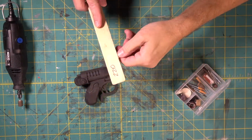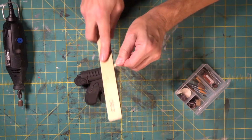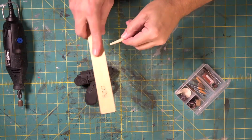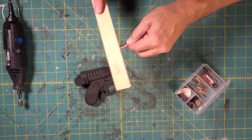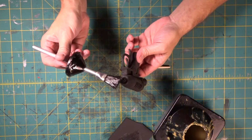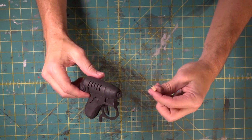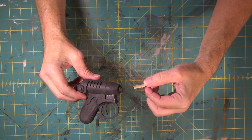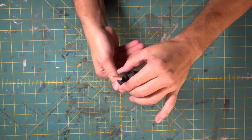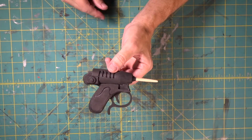Let's come in with our 220. Now we'll come in with our 320. Pretty cool. All right, there we go. We've got contact cement on both ends. Give it a few minutes. Pretty easy. We're going to come in, we're going to center it. Just like that. Mighty cool. Got a slight taper there. Wow.